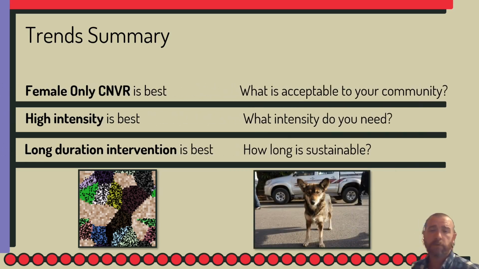But the problem, or the rub of this, where it actually interacts with the real world, where the rubber meets the road, is you've tailored this to your particular system, your particular city, how many dogs and what program you want to use. Then you need to be able to adjust this and say, yes, 500 dogs would be better than 400, but 400 can still be really good. We can still do a really large amount of effort and it can still be a big benefit to a community, even if we're not doing the highest, the max longest duration. We can still do a really good job in modifying these systems.